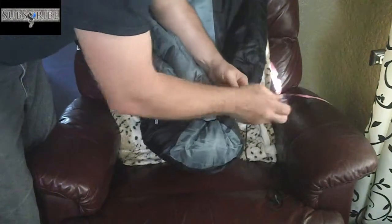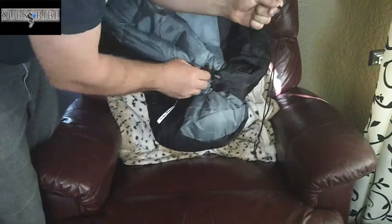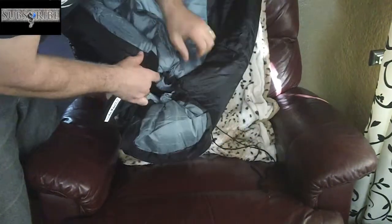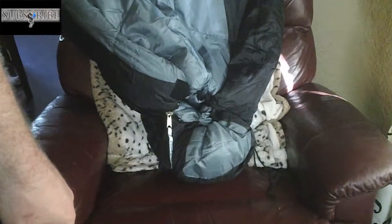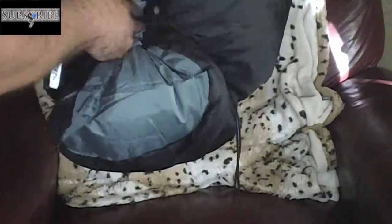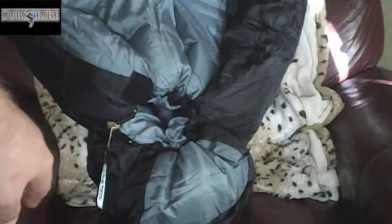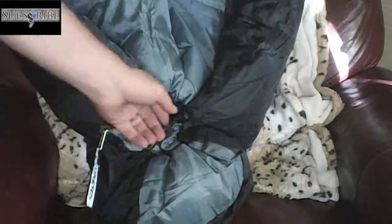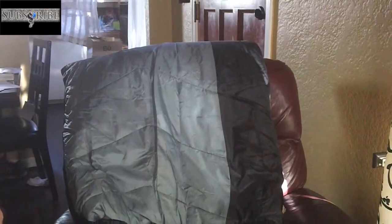When it's cold, I usually sleep with at least one hat on. Now that's not sealed. Let's see if I can take you in a little bit here. Oh, this is the hole that your face would essentially be in. And usually if I have a pack pillow or just a hoodie, I'll stuff whatever I have in that spot on my other sleeping bag. All right, so that's a review for those two.